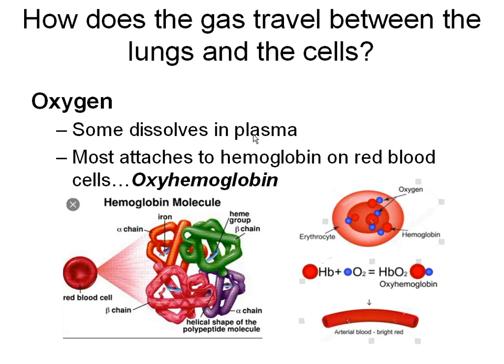Plasma is just the liquid component of blood. It actually makes up most of your blood volume. So we're not talking about the actual red blood cells. It's just the liquid, and a small amount of oxygen dissolves in there. But most of the oxygen is going to attach to a special molecule on a red blood cell called hemoglobin. And when oxygen attaches, hemoglobin becomes oxygenated because it's carrying this oxygen. It actually carries 4 oxygen molecules. So anytime oxygen attaches to hemoglobin, we change the name and we call it oxyhemoglobin.